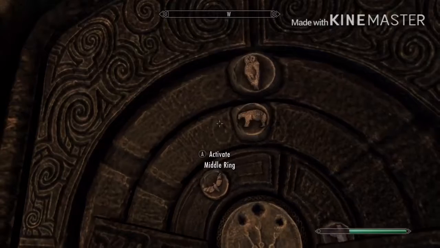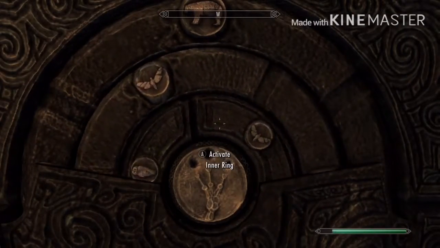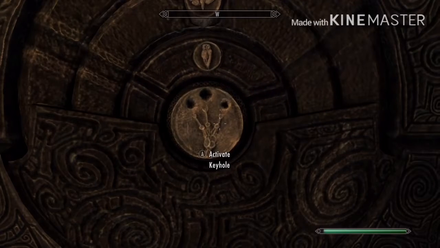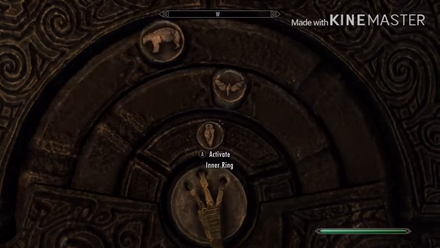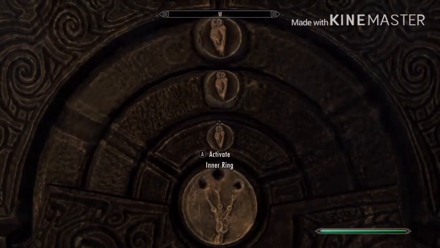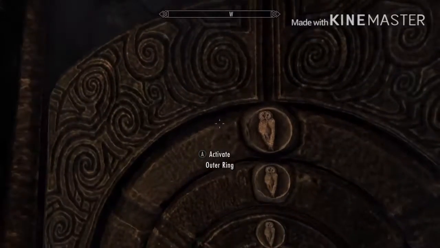Okay. I couldn't equip it. That's what I was trying to do. I was wondering if I could equip it and then try to put it in. But she can't actually equip it. She has to enter the keyhole. Is that good? Yep, that's good.